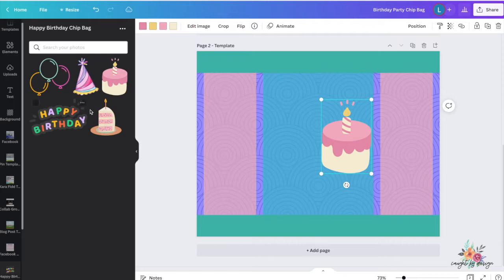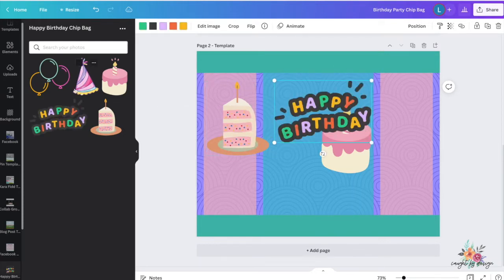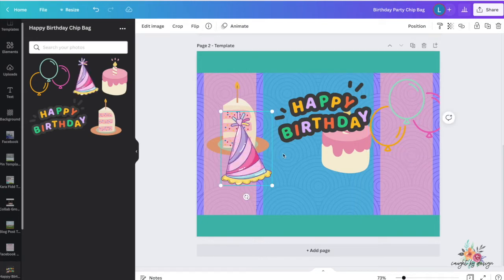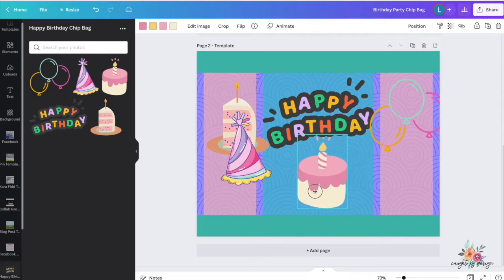Not going to worry about the placement or the size just yet. Let's see, let's put that there. Maybe this here. And I think this will look good here. Okay, now let's fix this part on the front. Let's make this a little bigger. I think it's a good angle. I could rotate it if I want. Put this down here.